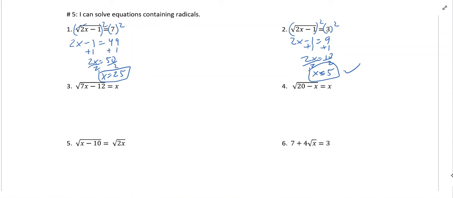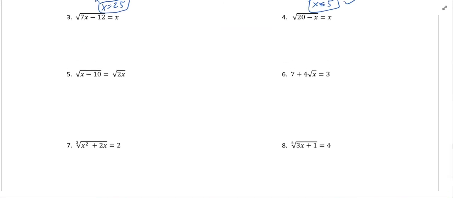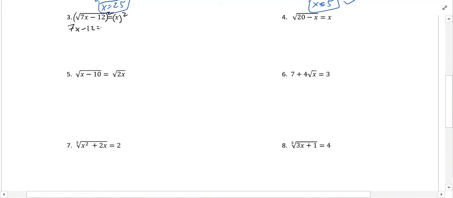Okay, so now with these next ones here, again, we need to start by squaring both sides. But in this case, if you notice on the right-hand side, we have an x. So we're going to get x squared. So when we square the left-hand side, we're left with 7x minus 12 equals x squared. So now I have two variables. I have x squared and x, which are not like terms, which means I need to solve this by factoring. So I have to set it equal to 0. So I need to subtract 7x from both sides, and then I need to add 12 to both sides. So when I do that, I get 0 equals x squared minus 7x plus 12.